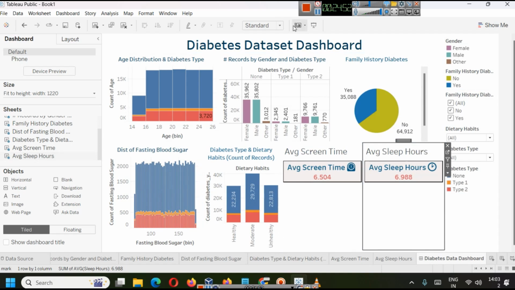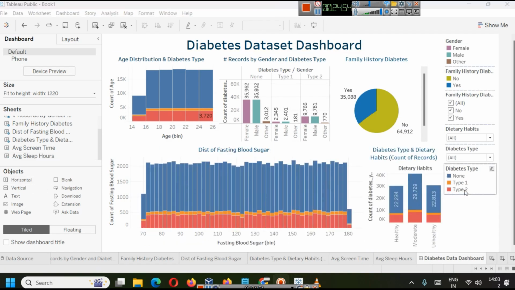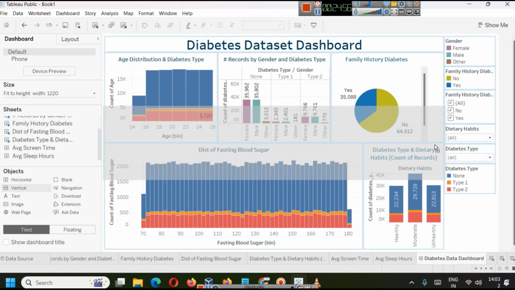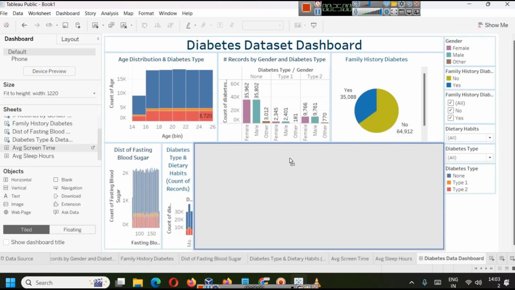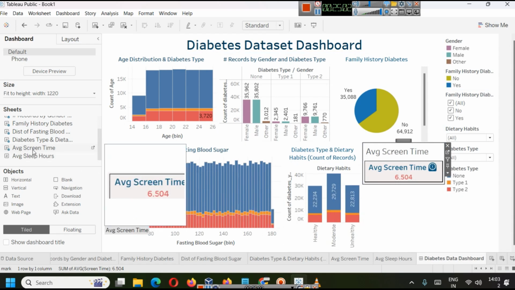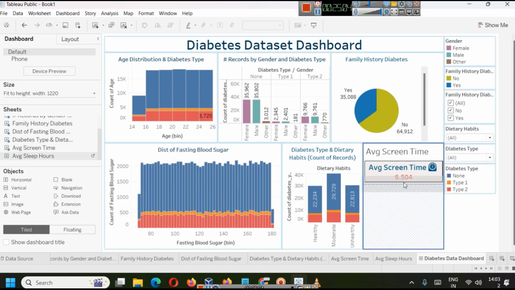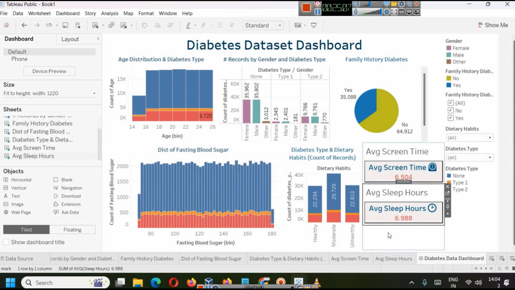Let's try. So what if I get rid of it and add a vertical element here? And in the vertical element, let's drag average screen time and average sleep hours. So now I will be able to do that, right? And similarly, if I want, I can put something else here as well.